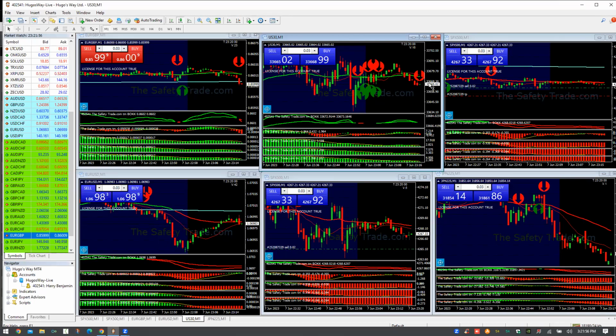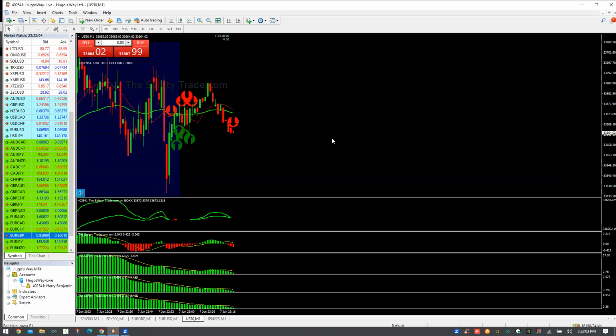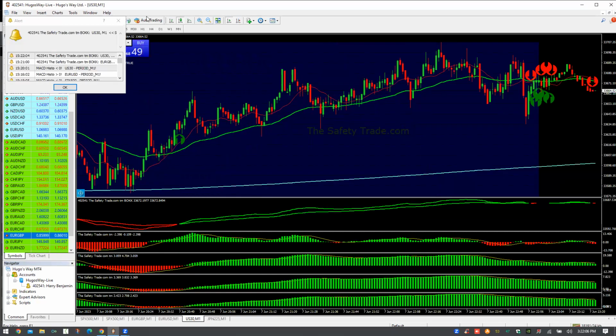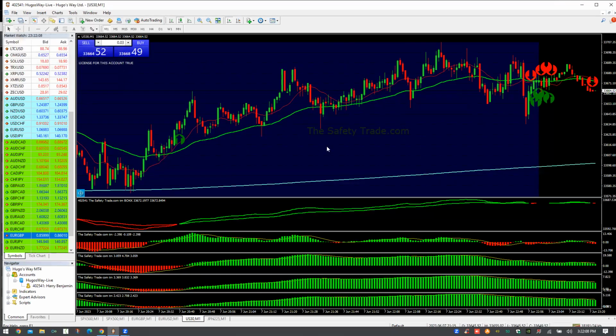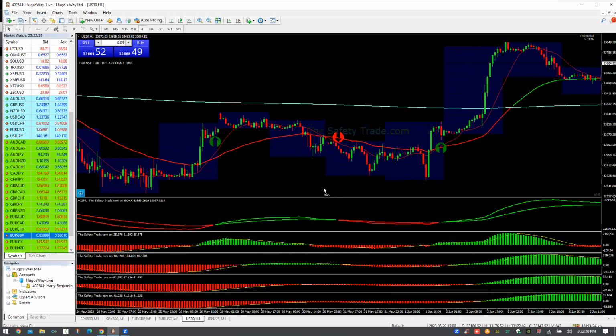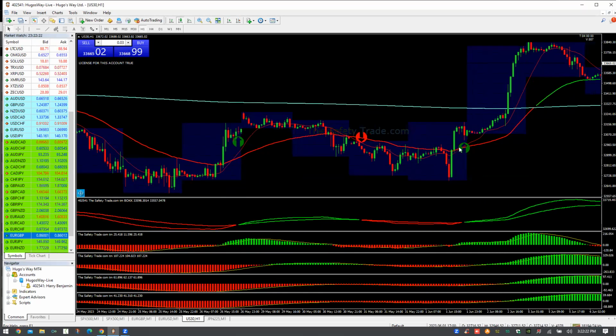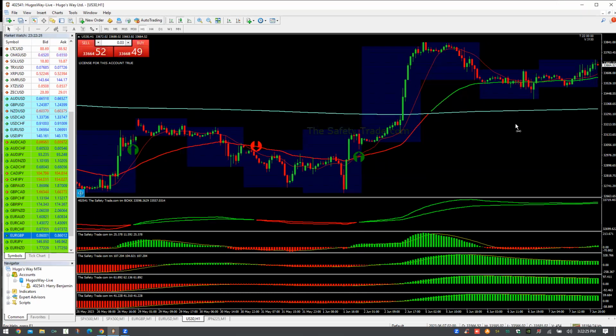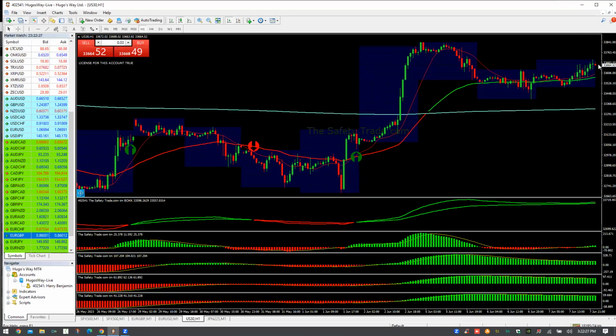Ladies and gentlemen, this is truly an exciting day and age that we're living in. And looking at this US 30, I'm just waiting for this to sell off here. Anybody who's been paying attention to the US 30, this chart has just been up in the air. Let's look at it on the 1 hour time frame. Look at how it's bought up. If you scroll back, you see it's been buying up like crazy, and it's way up here, waiting nicely for it to come down.